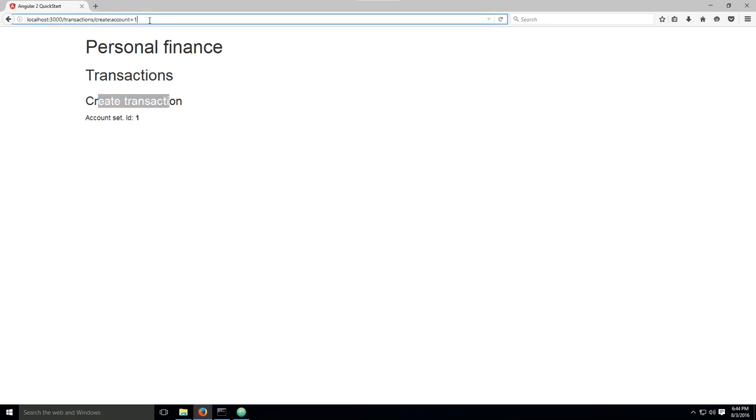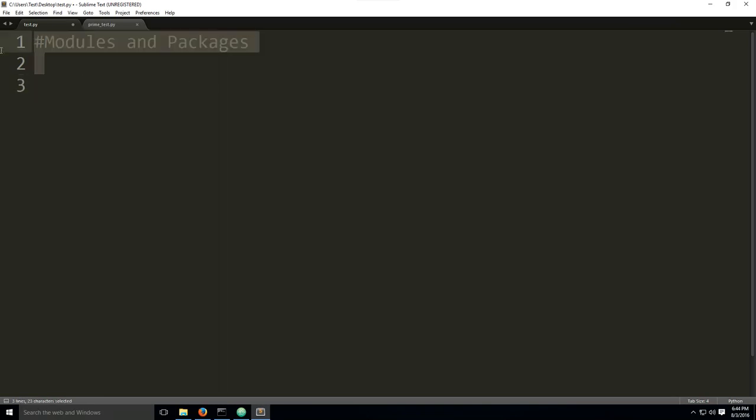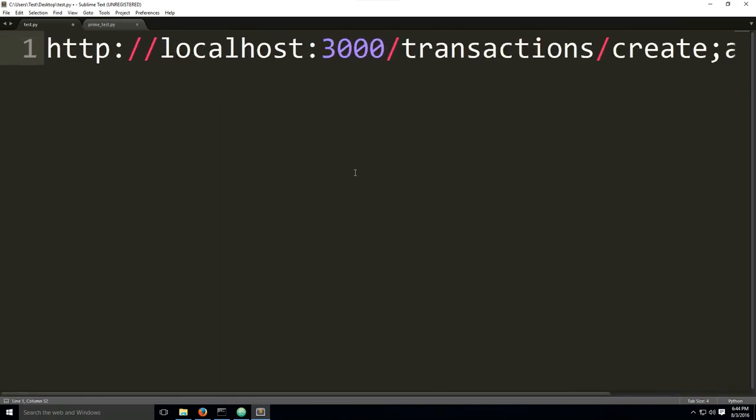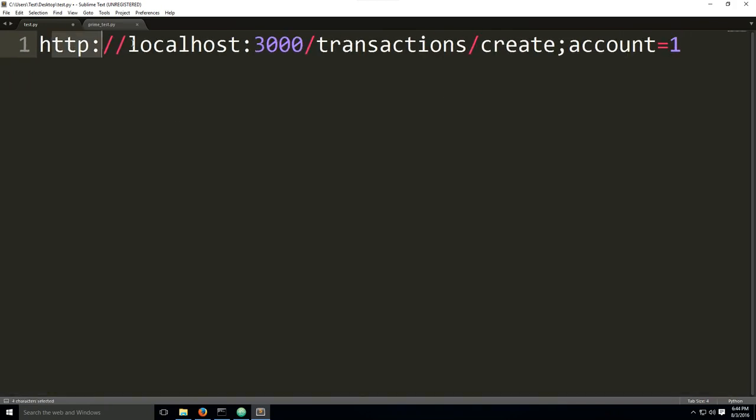And up here is the interesting part of it all. Let me just go ahead and actually copy this. So why did I do this? Well, because I want you to take a look at it. You have the HTTP localhost, blah, blah, blah, transactions, create, child route. That's fine. But you have a semicolon here. And Angular has a rather unique way, well, maybe not that unique, but I don't know any other framework or programming language for web development that actually uses semicolons to separate query parameters. Maybe there are, correct me if I'm wrong, it doesn't really matter.